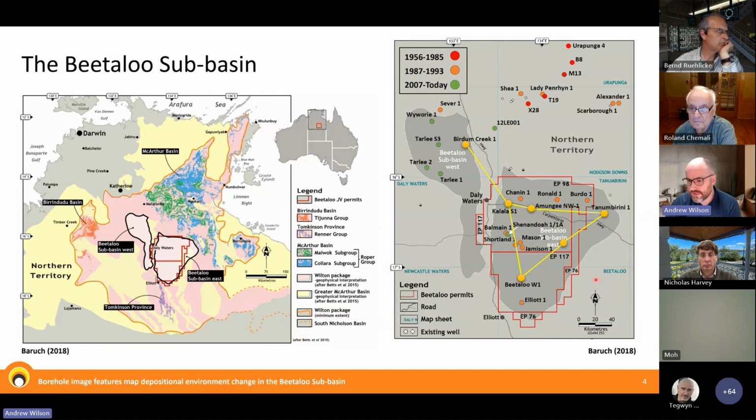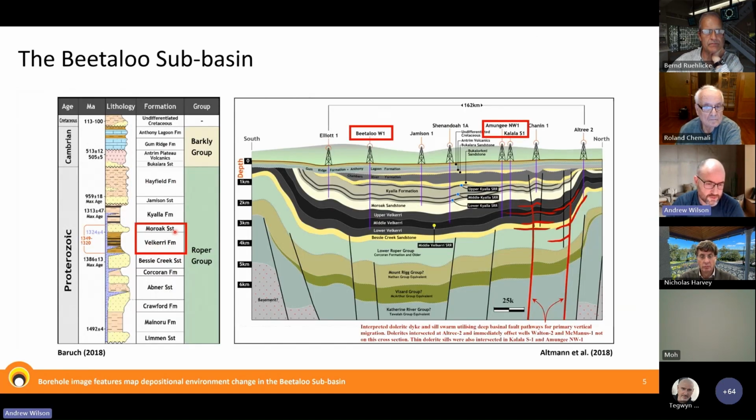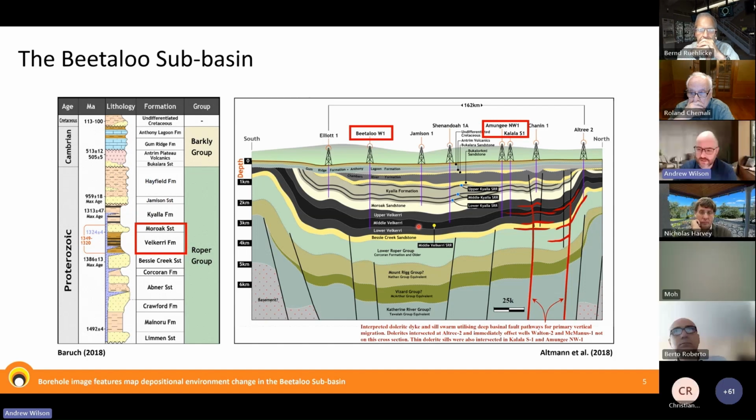Broadly speaking, our system is migrating to the northwest, so this is proximal down here and distal over there. We're going to be looking at the Valkyrie and Moroak sandstone formations, and together these make up the Moroak Delta, which is Mesoproterozoic. These were later intruded by dolerite dikes and sills, really nice examples again in this basin, but these were much later on. When we look at the gross architecture, you'll most often see very layer cake models, looking from the upper Valkyrie into the Moroak sandstone. That's really because land seismic is very poor at resolving structure.